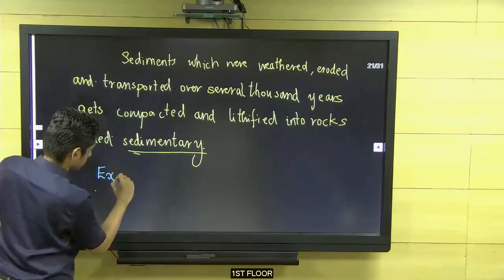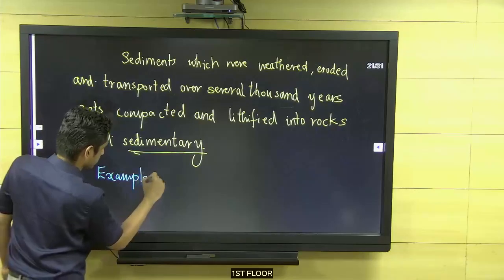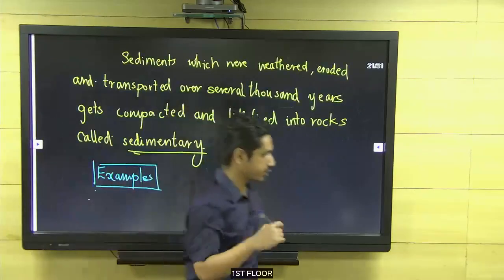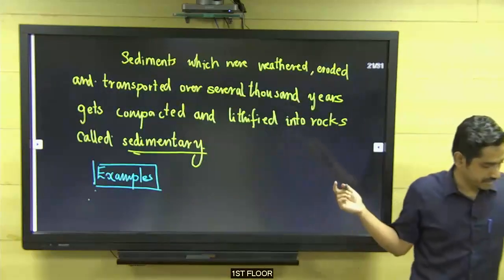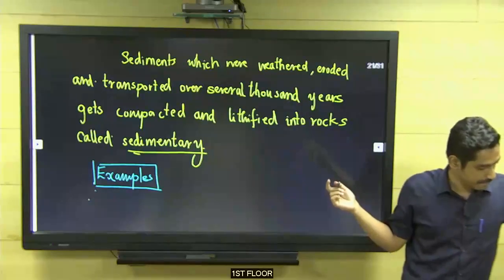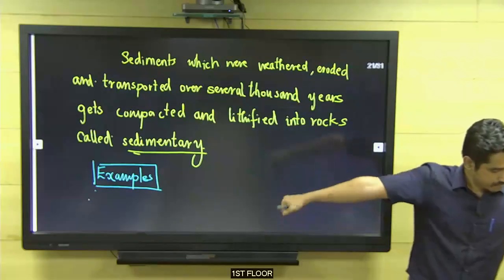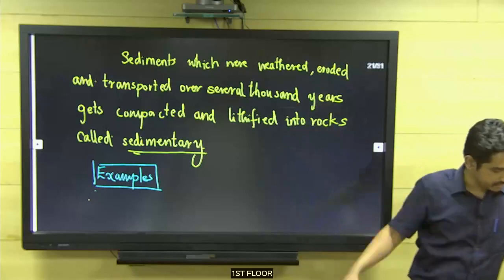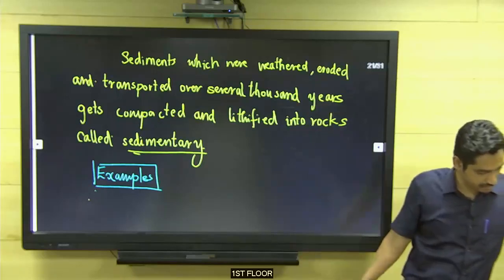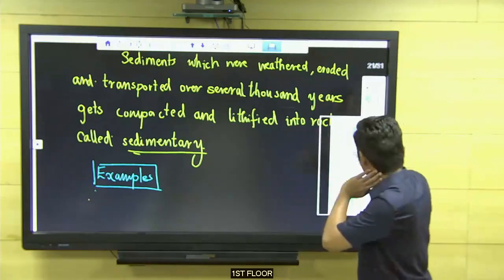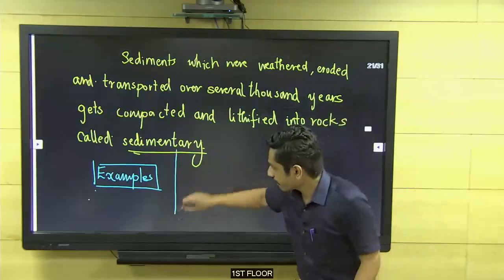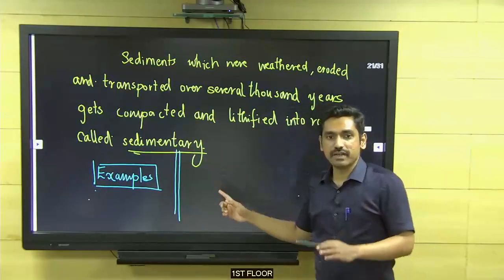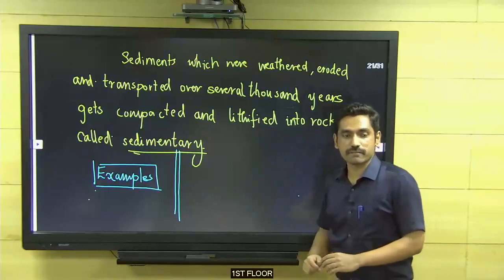Now we need to look at examples. You can understand different examples. I'll show you pictures also. Like with pictures, it's much easier to visualize. Yeah, I will explain that, like the NCERT grain structure. We'll see. Before I go to examples, we'll look at one prominent feature of sedimentary rocks.